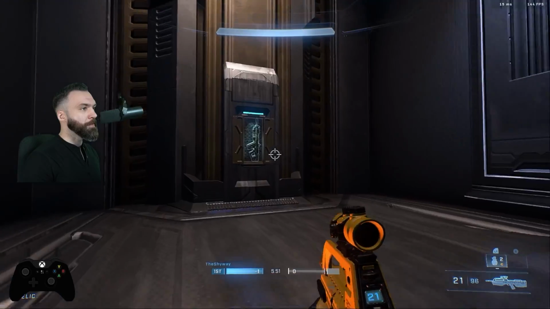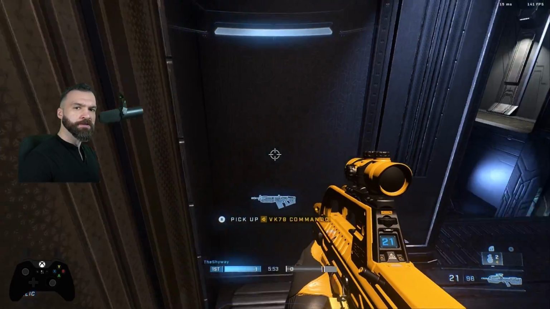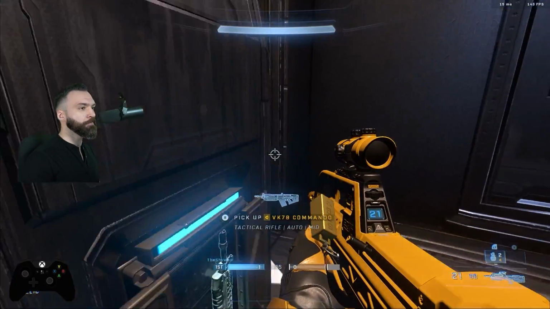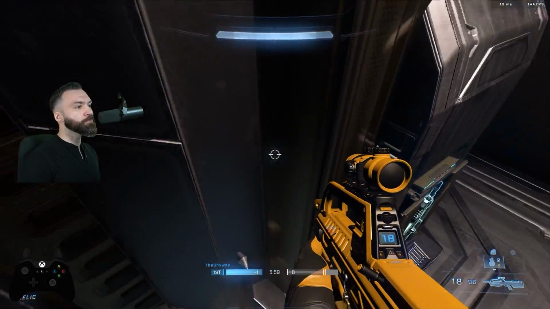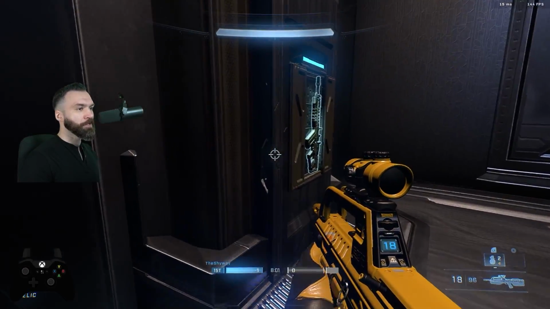You got a commando spawn here. You can stand on top of this, but it's too tall to slide off of, which is unfortunate because this would be a sick rotation. But I found that there's actually this little lip in the corner here.